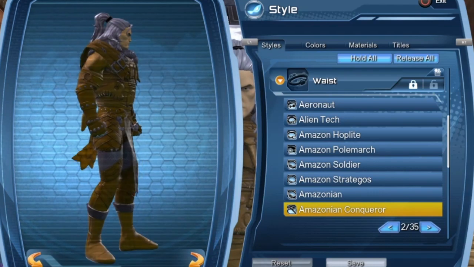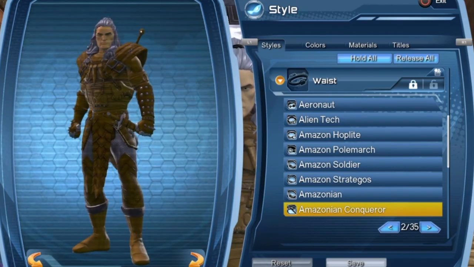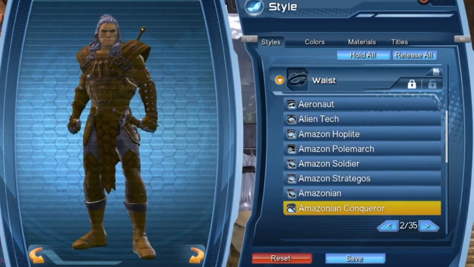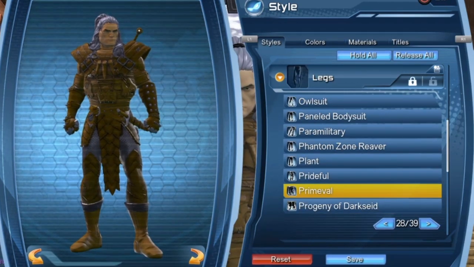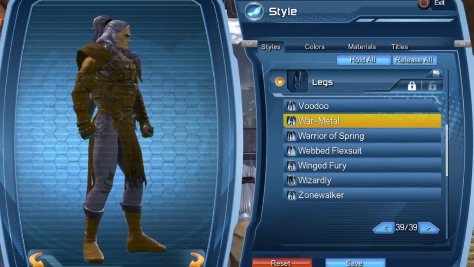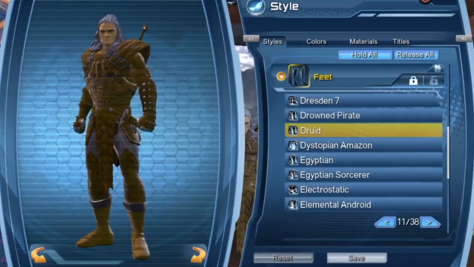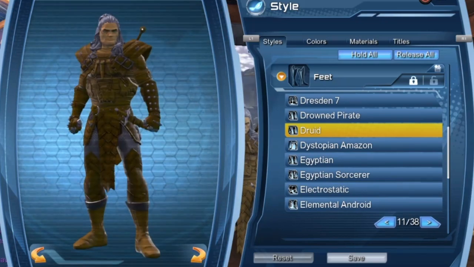For the belt, I'm using the Amazonian Conqueror. Again, that comes from the Flashpoint Time Capsule. There's a handful of other belts you could use. The Shimtar Regalia could be an option, but I much preferred the Amazonian Conqueror. For the pants, I'm using the Primeval style. There's probably others that could be used, like the War Metal style, but to me, the Primeval was a better option. And for the boots, I kept things simple. I went with the Druid boots.